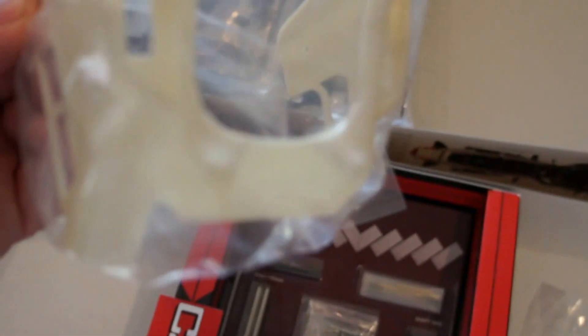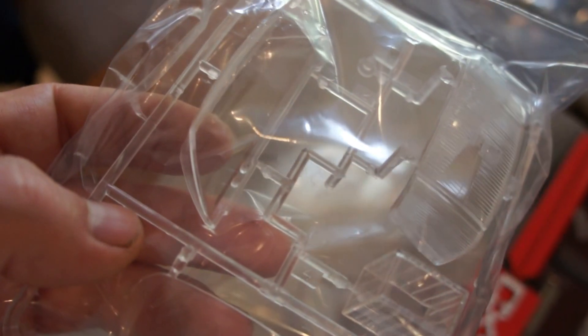Over here we have the body parts — that's the fairing, the main fairing. It's already in a pearlescent sort of colour, but again it'll be being sprayed. My bike's being sprayed at the moment, so I've got the painter to give me some leftover paint which I'll be using so I know it's accurate. That's the main fairing, and all the other bits — fuel tank, rear cowling, side covers, glass bits, windshield, headlight. That's the battery box that you build up with a bunch of stickers and things, and the instrument surround.